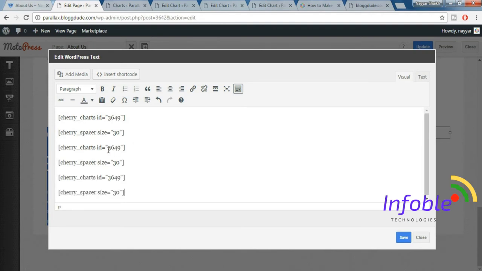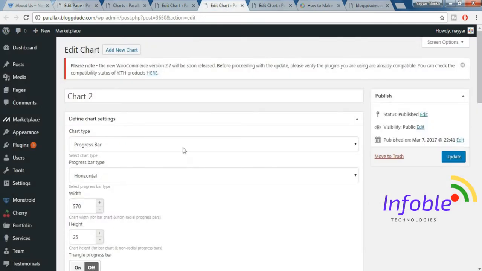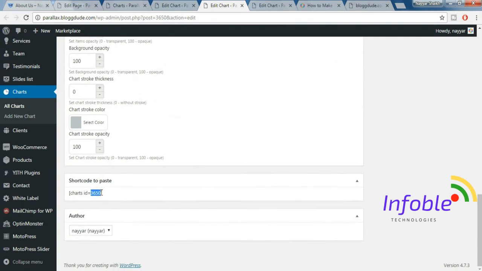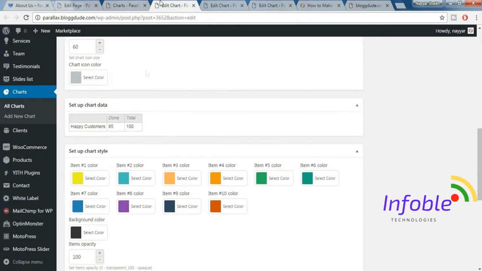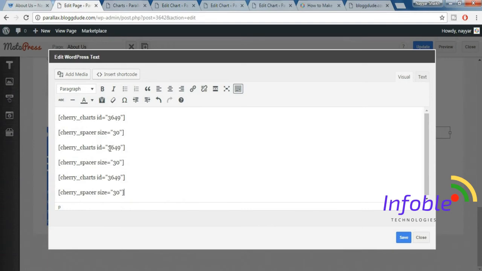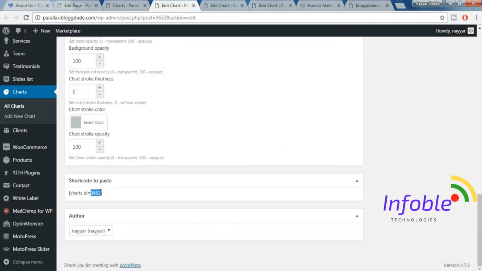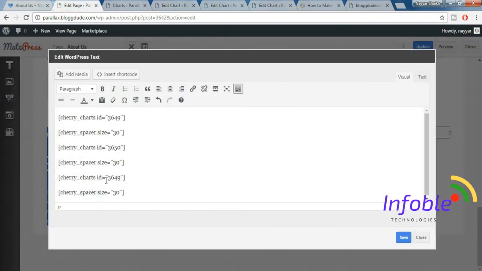Now the only thing we have to do is change the chart IDs. The chart ID for chart 2 is 3650. So copy this and paste it over here, and the chart ID for chart 3 is 3652. So again copy and paste, replace the chart ID over here.